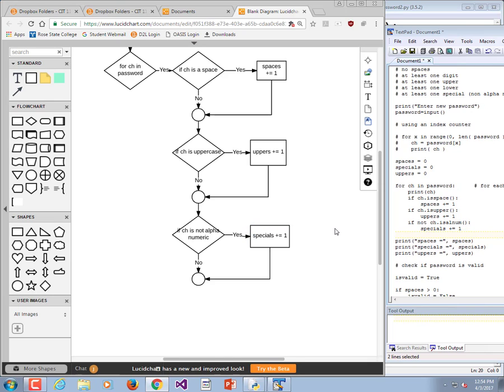Alrighty, that is all that our code checked, along with length. But length is done not with an if statement. It's just checked down below when we validate whether these values are enough or not for it to be an acceptable password. Now, if this was a while loop, we would need a line coming back up to it. If it was an if, we don't. For loops are effectively while loops, just with a special syntax. So I'm going to draw a line back up to that for.